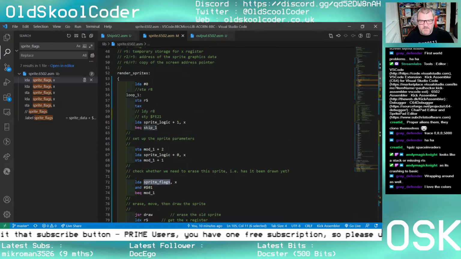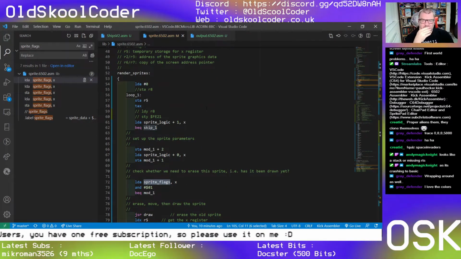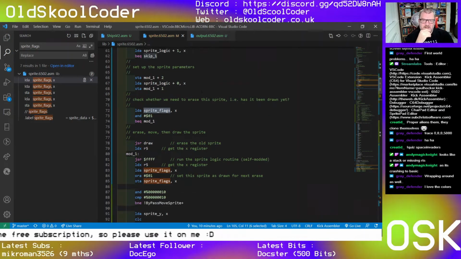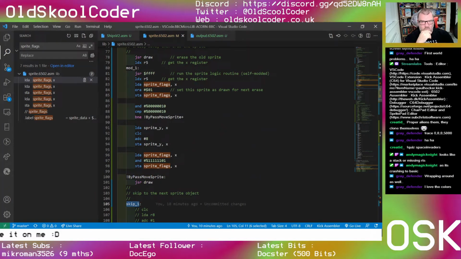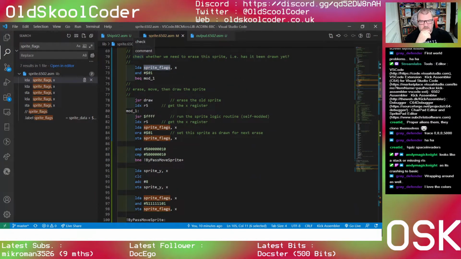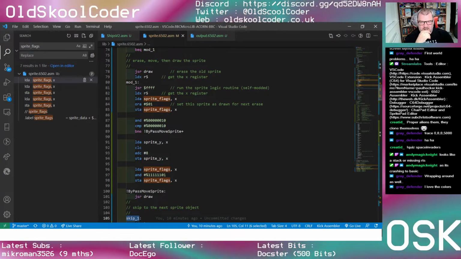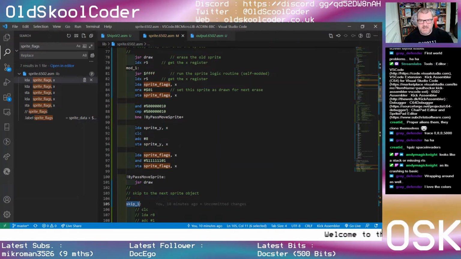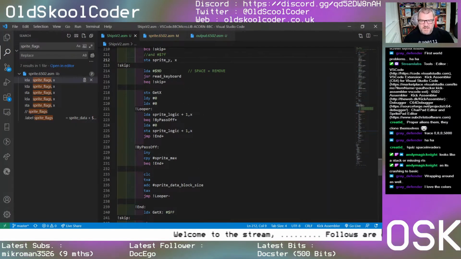So what we need to do is not set the logic, but set another bit, and then when it runs through here, so it erases it, we test it, and if it is, then that's where we set it. So we're going to change the way this works.